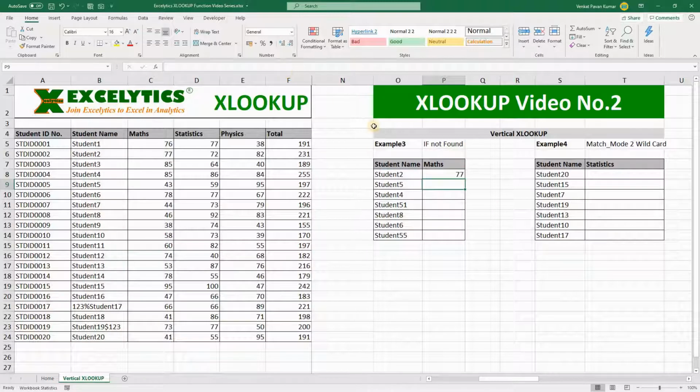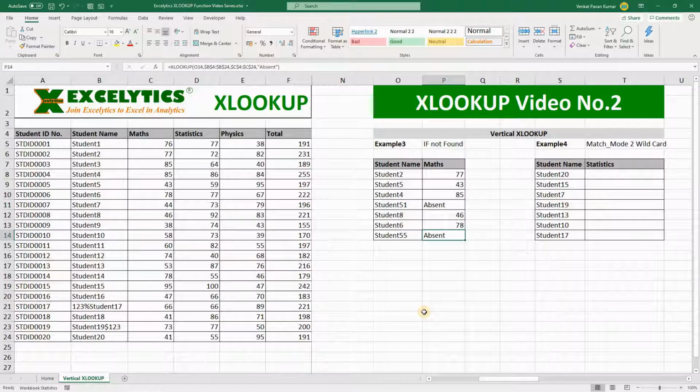Fine. So as we have student 2 information in this table, we can see for student 2 we have the information. So in max he got 77 score. Same thing is updated. If the student information is available, it's going to show the answer. If it is not available, then it's going to show us absent. Okay. So now I'm going to drag this formula to the bottom cells, and you can see for student 51 we don't have the data. That is the reason it shows us absent. And student 55 also we don't have the data. That's the reason it shows us absent.